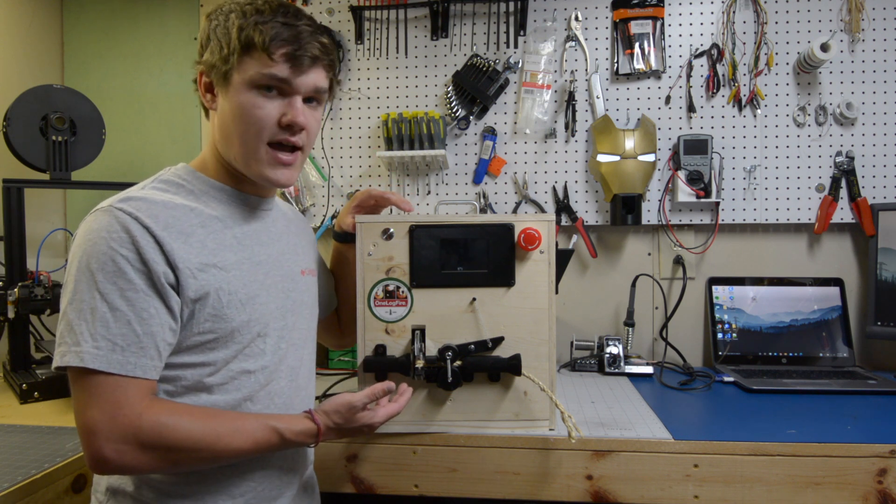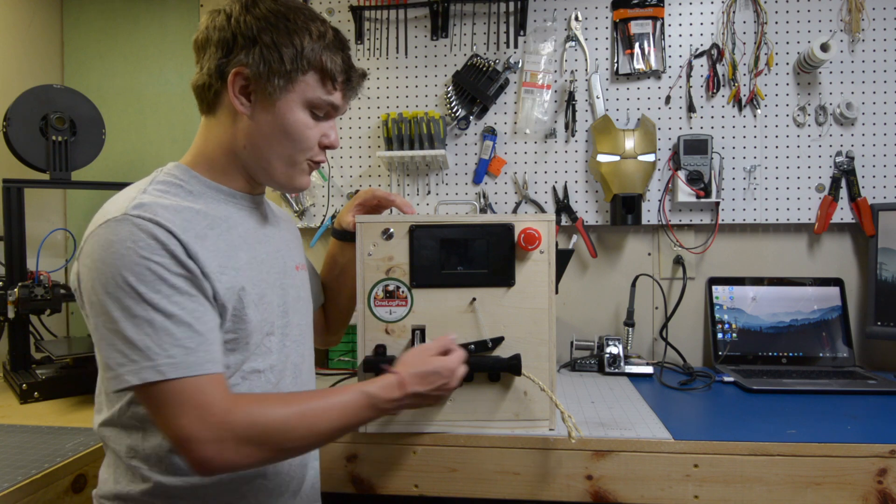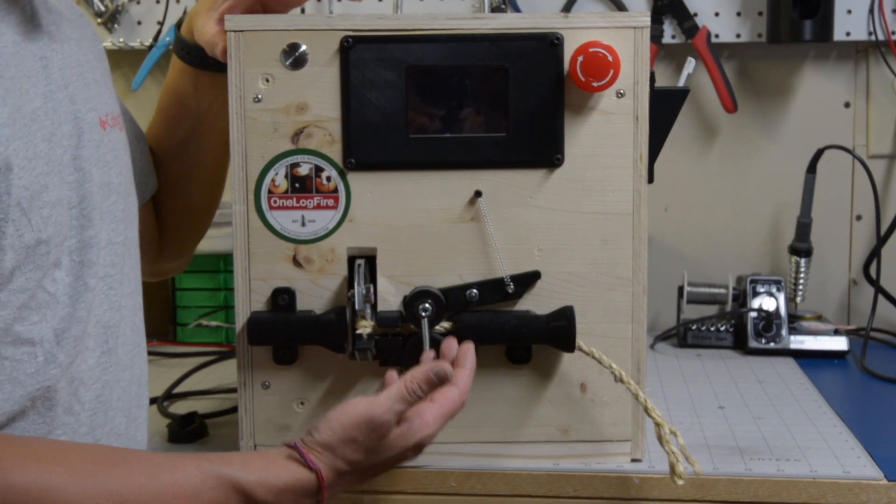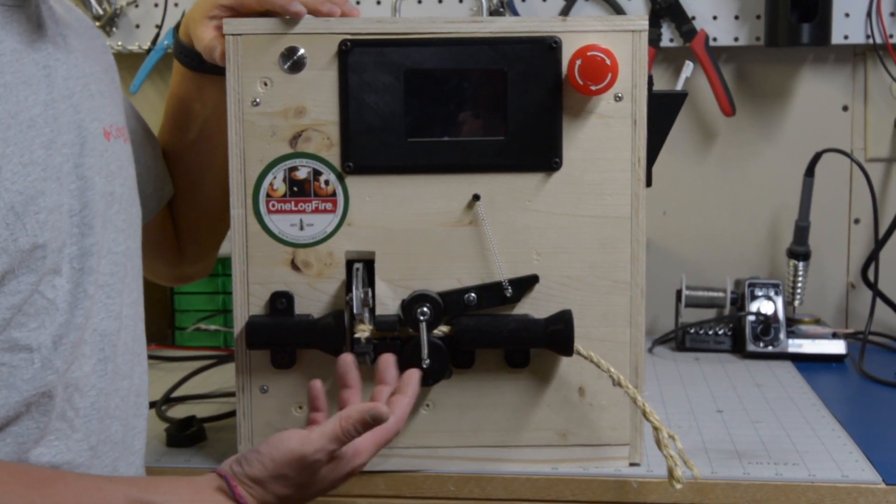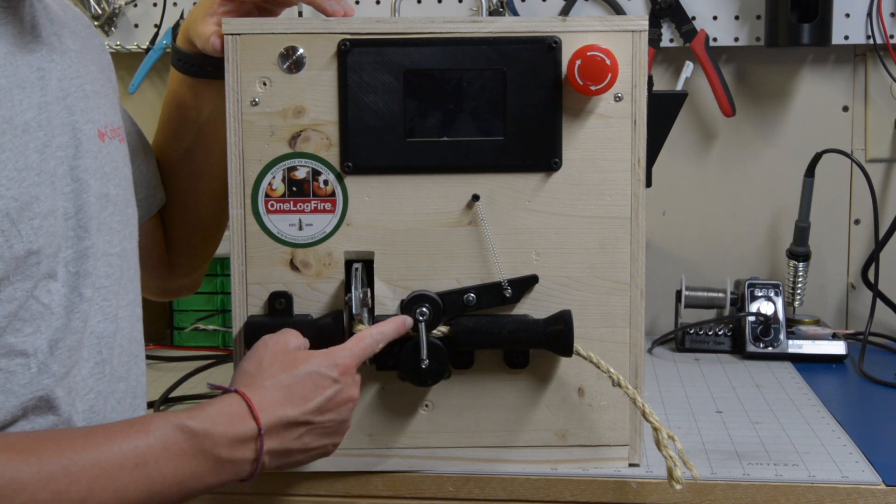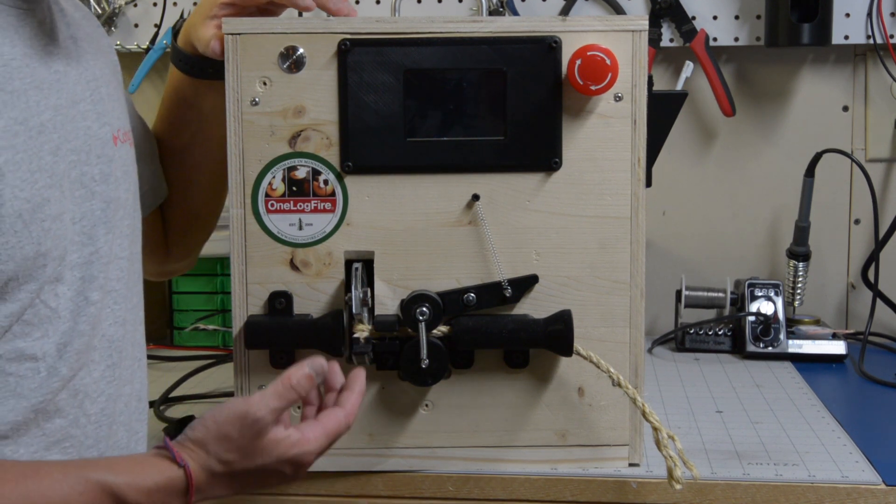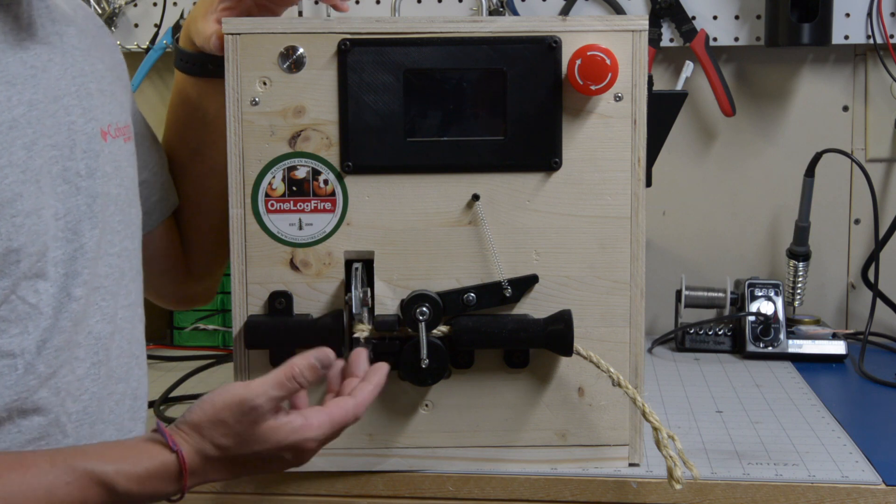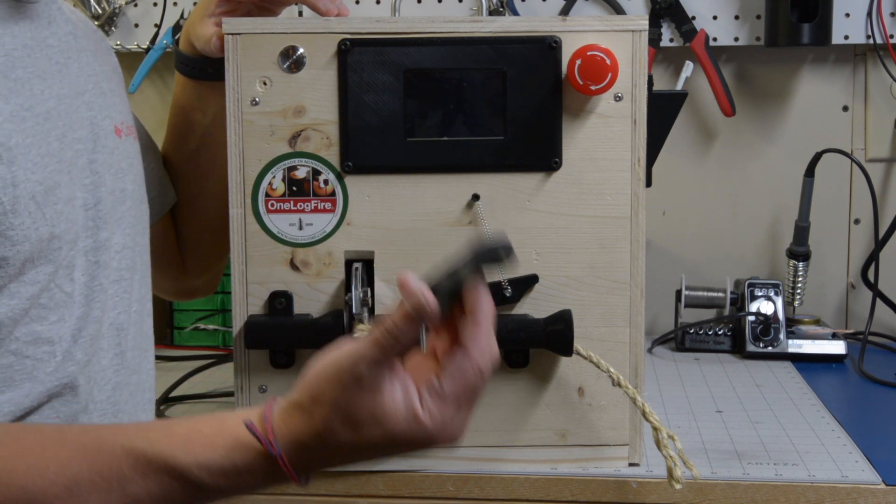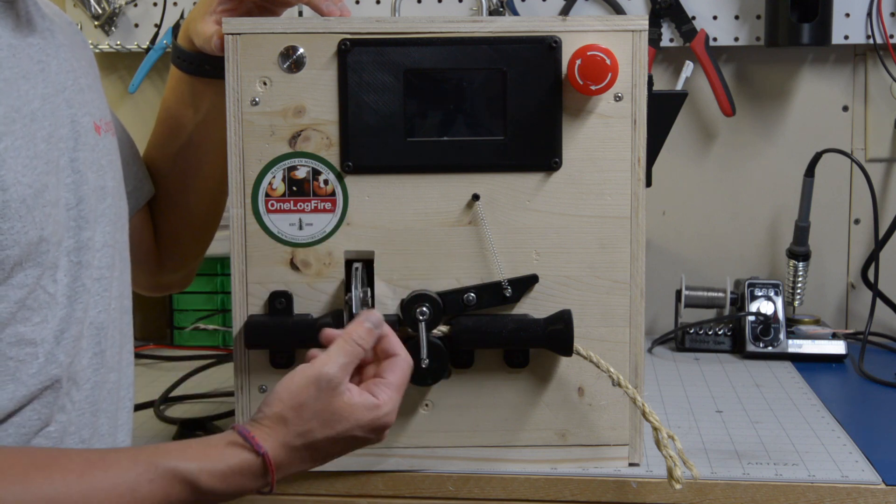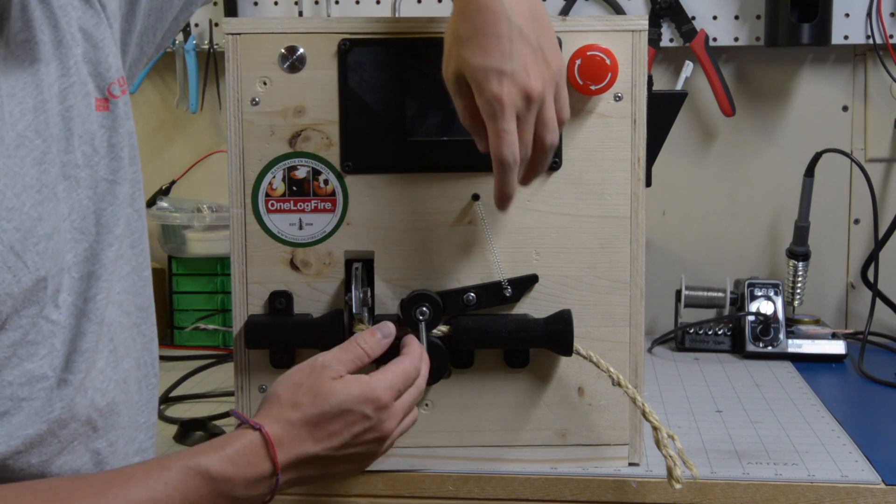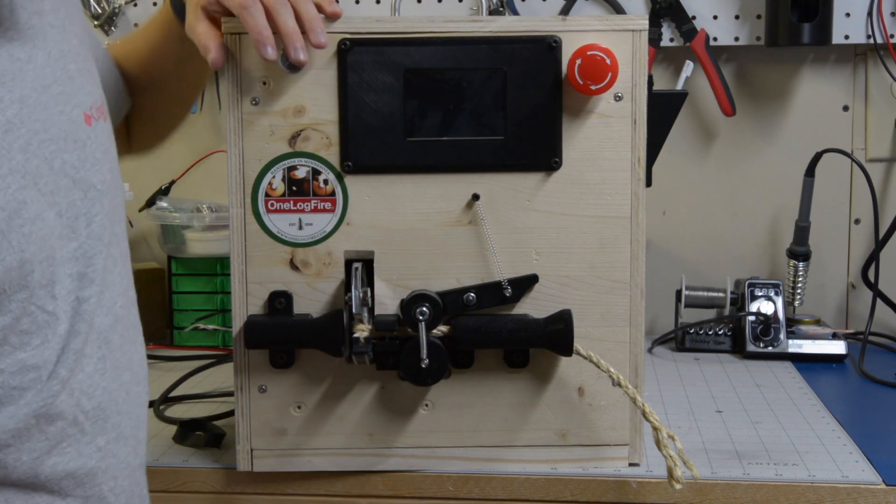The original design for this actually started out with two gears, pulling the rope through, similar to this design. But we encountered a lot of slippage, so we went to this design where we have a drive wheel and a guide wheel, much like many 3D printers and their extruders. This was great until we ran into issues with slippage as well. To overcome this issue we used rubber bands to increase friction between the rope as it moved through, and we added two different springs for increased tension.